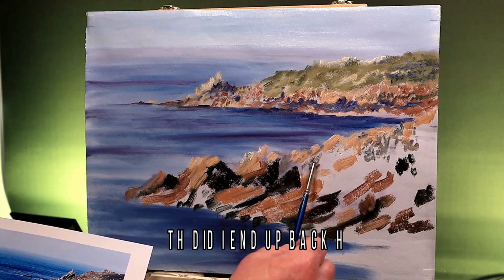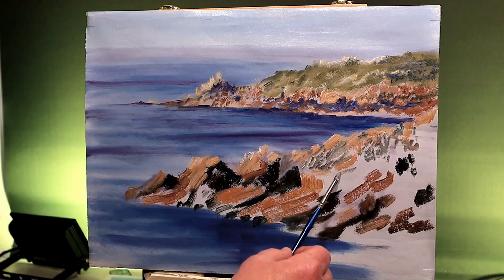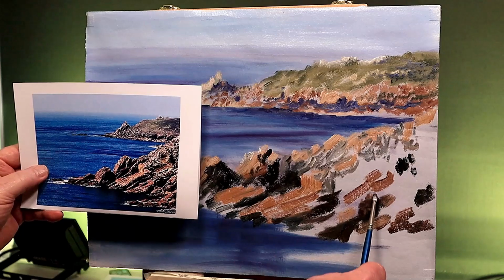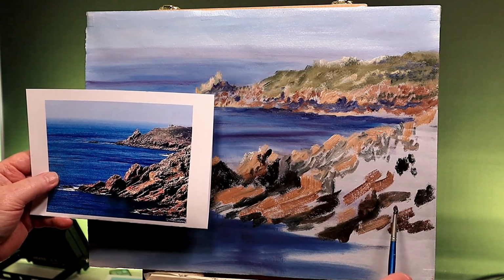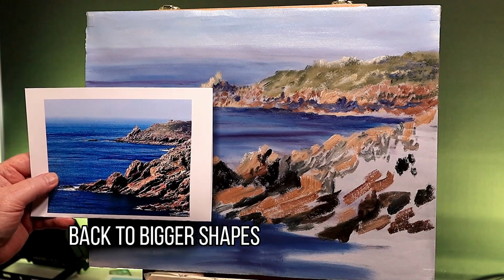How on earth did I end up back here again? Fiddling. I'm afraid it tends to creep into our work if we're not aware of it. Just part of the learning process. I've gone back to painting those big shapes again. Yes, I feel much happier doing this now.